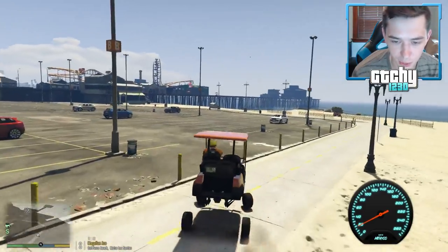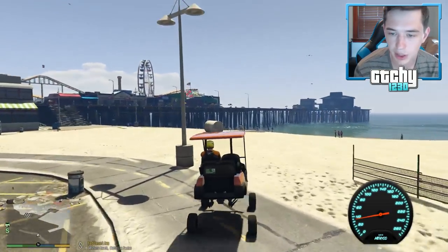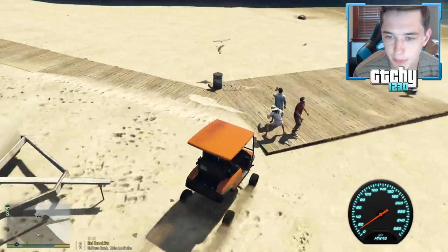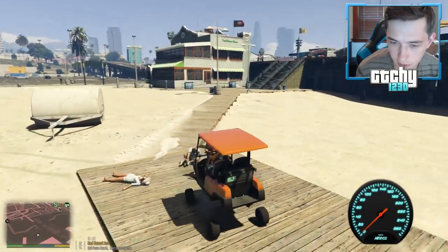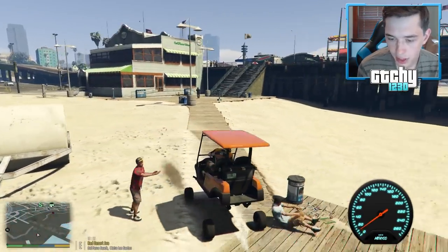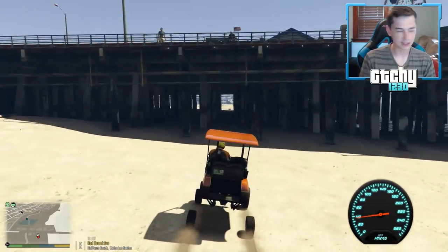Welcome, welcome. We're just kicking it here in our lifted golf cart, riding in style. You know how it goes. Riding on the beachside, running people over, all that good stuff. What are these people doing? What is this dude taking pictures of? The seagulls? Were you just photographing the seagulls, dude? Have you never seen a seagull before? Are you new here? Did you just move into town or something, bro? I'm not afraid to run you over multiple times in a row, man. Not afraid. Yeah. Teach them a lesson.